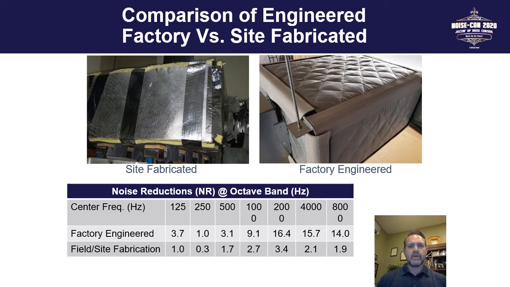The field solution is very common, and really was designed to mimic the contractor strategy, which is a low first cost. Take a duct lagging material we have and apply it to the terminal unit. So, roll goods material is cut to size. We cut the material so that there were overlaps at the corners. Then typically an FSK type of tape is used to seal that and try to maximize the performance.